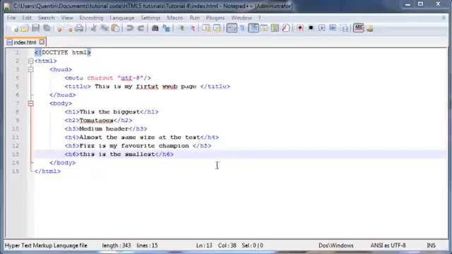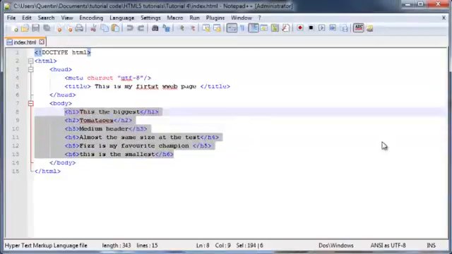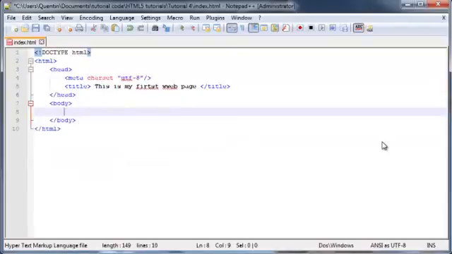So the first thing we can do is just delete all of this code from the previous tutorial. And now to bold or italicize something, we need to have some text on our screen. So let's go ahead and just put out a paragraph. And this paragraph can just say, this text will be bold and something will be in italics too. And I see there's a bunch of typos, but we'll just leave them alone.